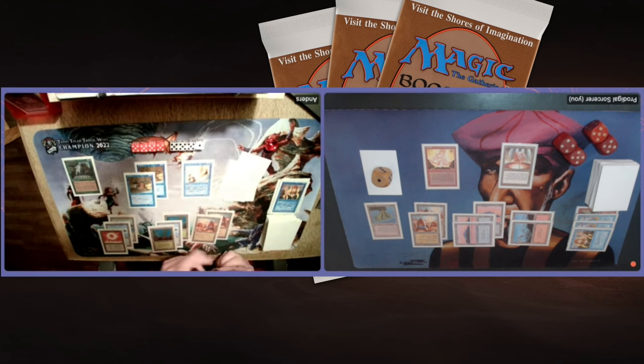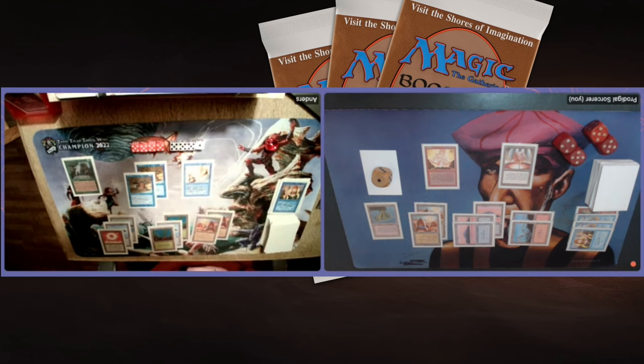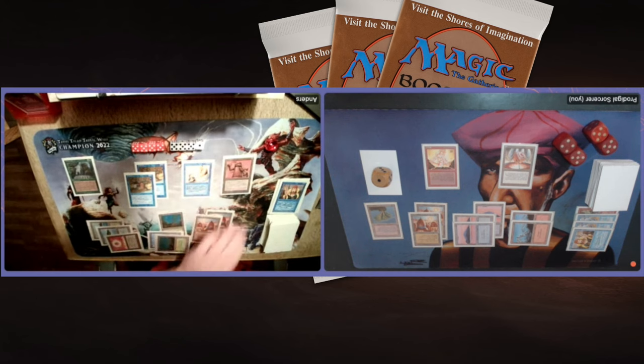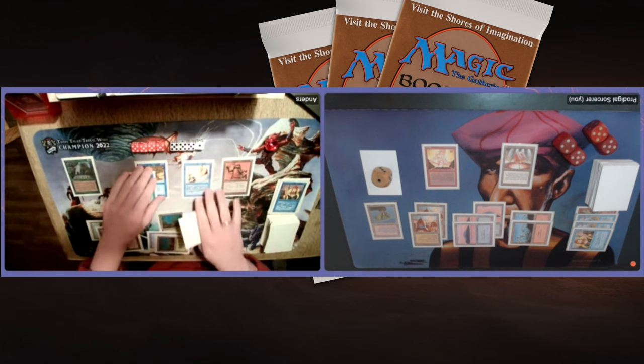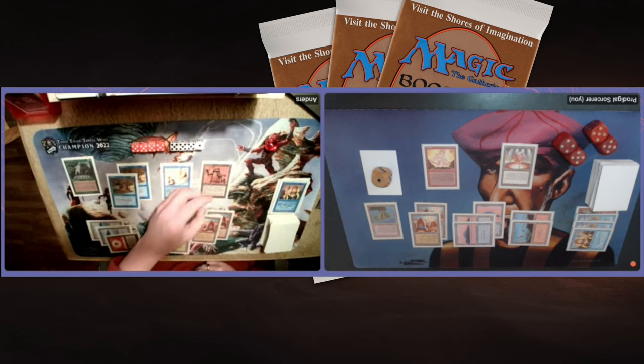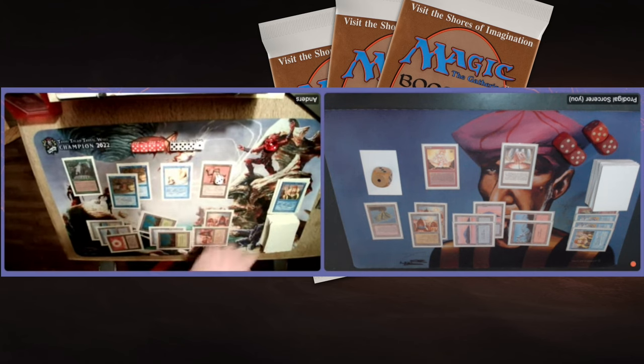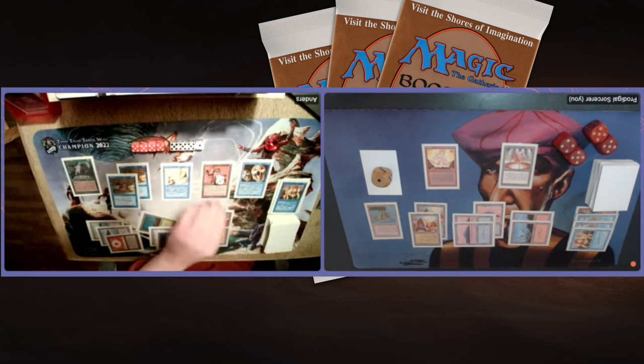I mean, I'm still on 19, so I can take like 4 hits before I die, but yeah, it's not looking great. And Anders here tapping 5, it seems 6. Are we now going to see a Trike? Yep, there's a Triskelion, so even more pressure from Anders. Yeah, it's not looking great for me. Gonna take a damage here. Oh, there's a copy.